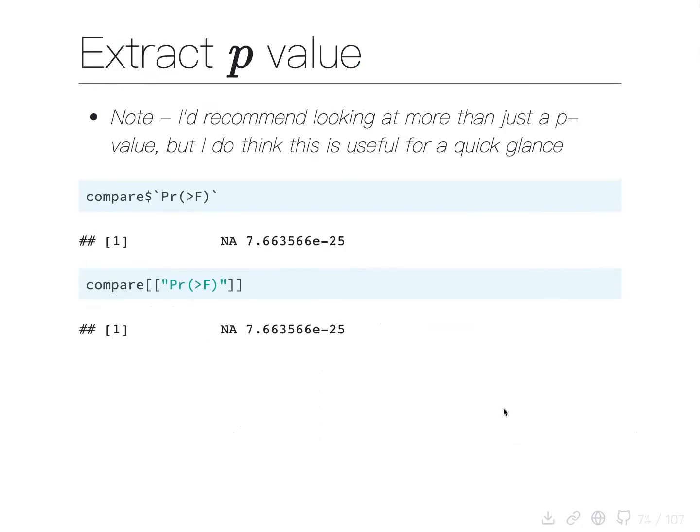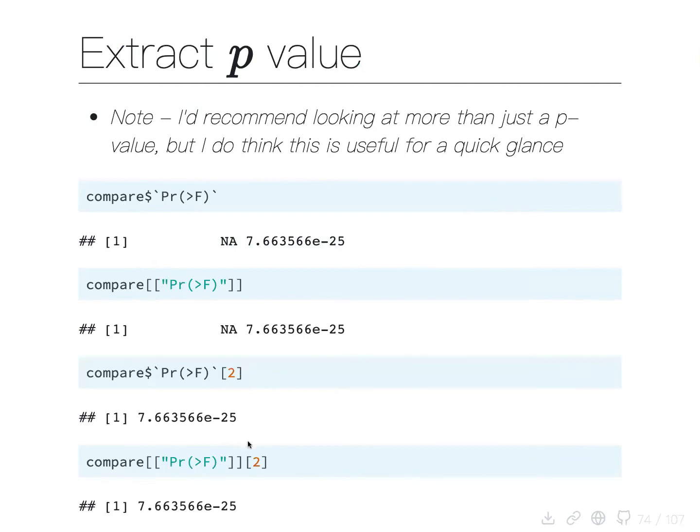So what we could do is go back to our original thing. I did it for 2 models, and I called it compare when I was looking at just ELA, the first one. I would go back to that one and try to pull the p-value for that one singular case. I did it like this. These are 2 different methods to do the same thing. But this still doesn't get me what I want. It's close, but it gives me a vector of length 2 in return, where the first element is NA. So what I really need to do is grab the second element of that vector. That gives me just the p-value.